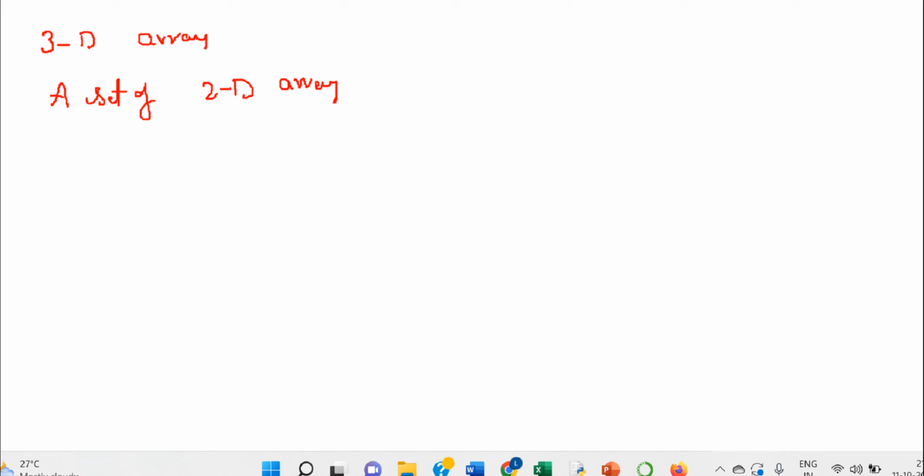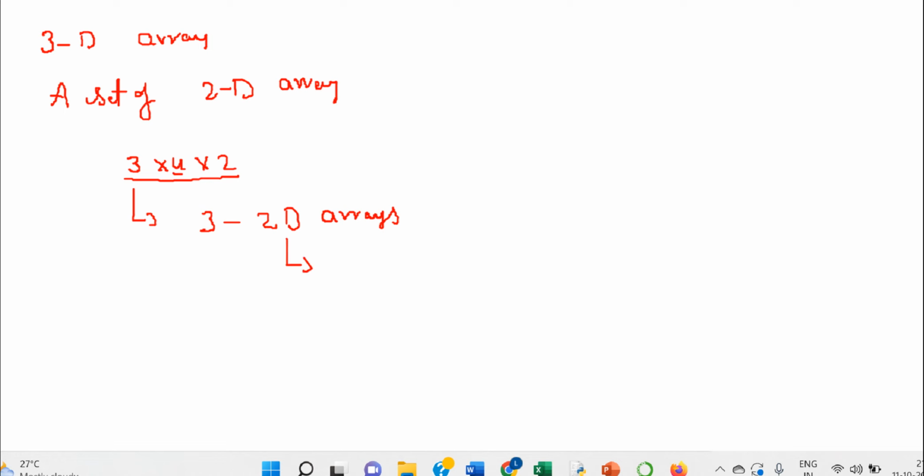Why I am saying this is, suppose you want to create a three-dimensional array of size 3 by 4 by 2. We will call this a three-dimensional array, but I will say that this is a sequence of two-dimensional arrays. That means this three-dimensional array can be represented in the form of three two-dimensional arrays. In every two-dimensional array, there are four one-dimensional arrays.